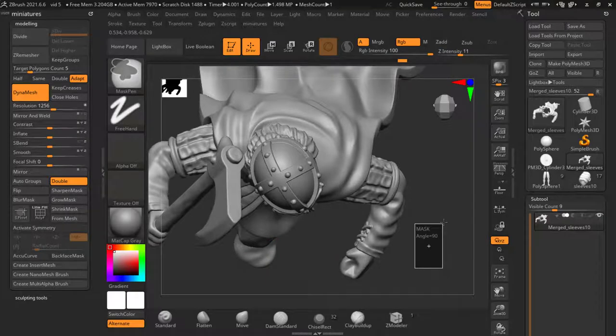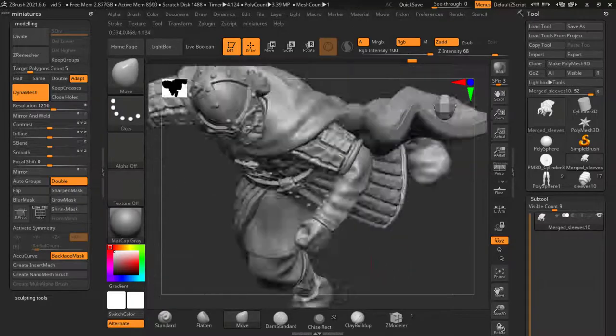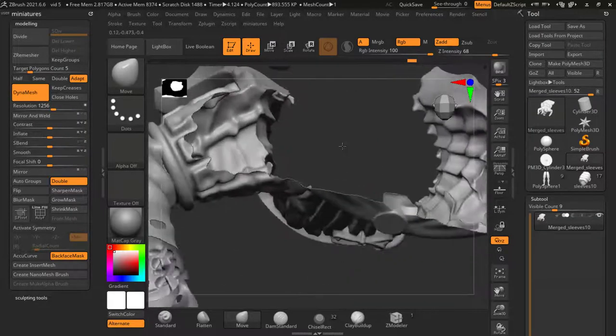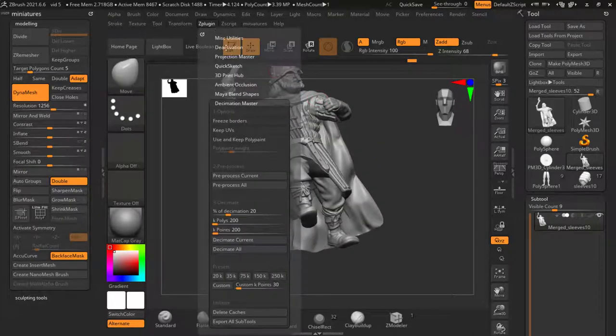Select back to normal, drag. Probably would have fixed that problem just there and then, because that's just somewhere in there. Let's select that again. All right, that looks to be fixed. So this is the inside. We can't see any holes, so that's fine. So come up to Decimation Master.